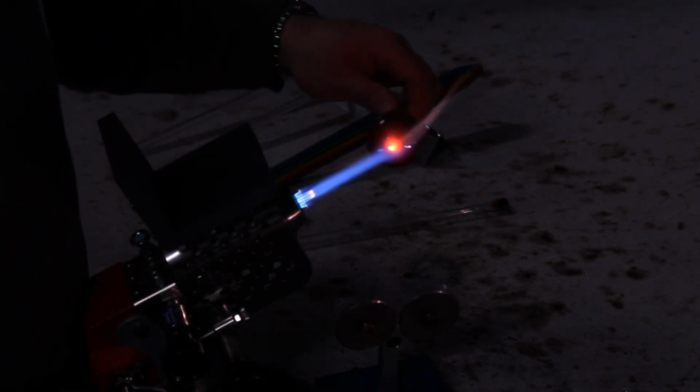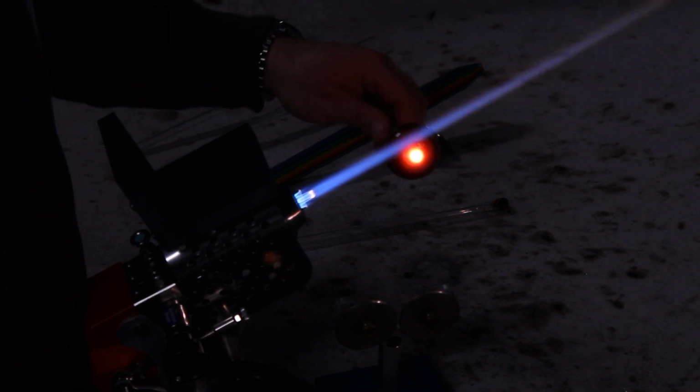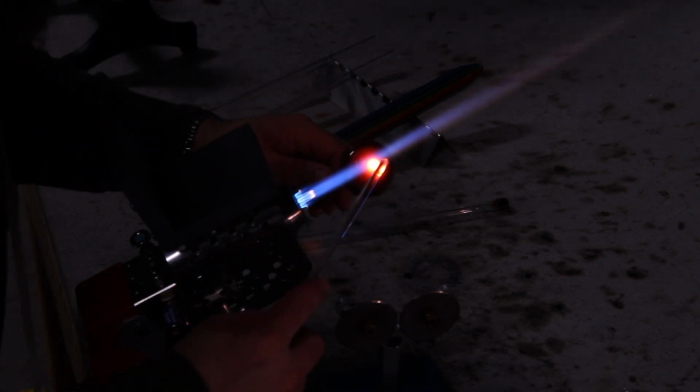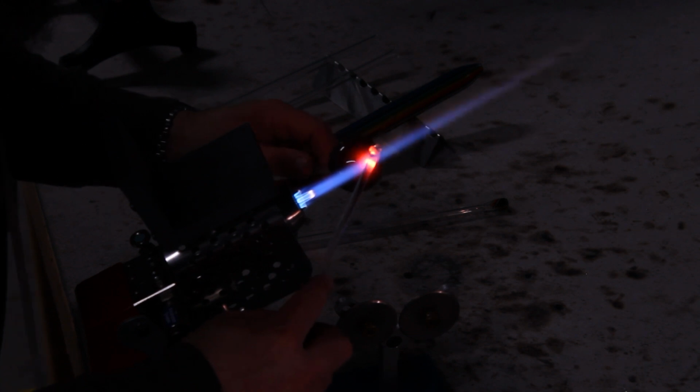It's important with these terminations to not overheat the glass. It's an easy spot to have it boil, and until that little nipple gets worked back in, it's definitely going to want to burn up.